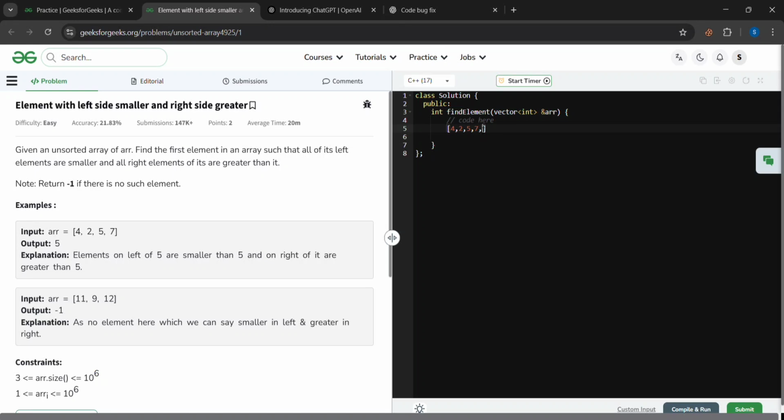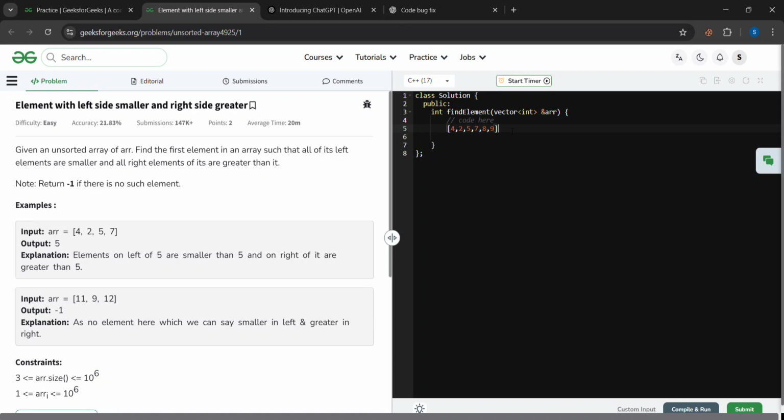If we extend the array, then we can understand it quite a bit better. 5 has all the elements to the left smaller and all the elements on the right side greater than 5, so the answer will be 5.